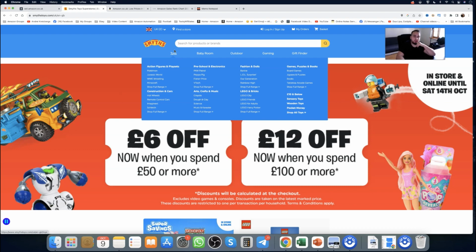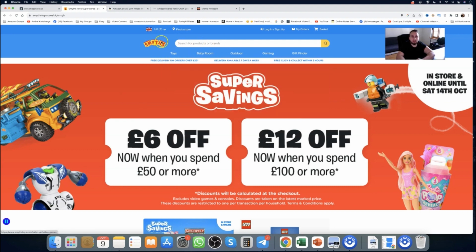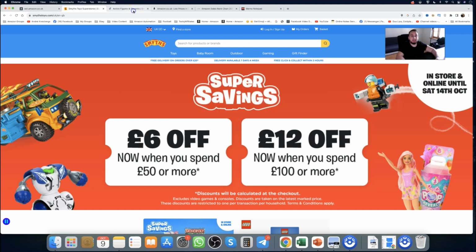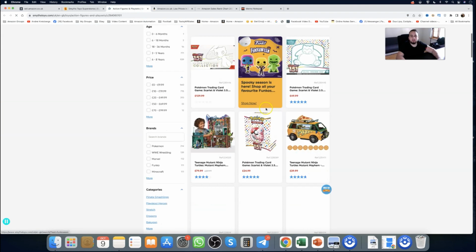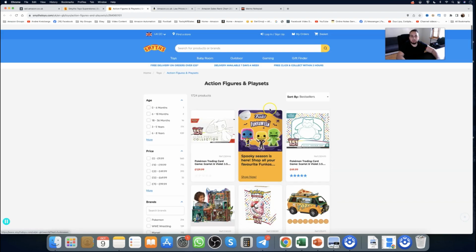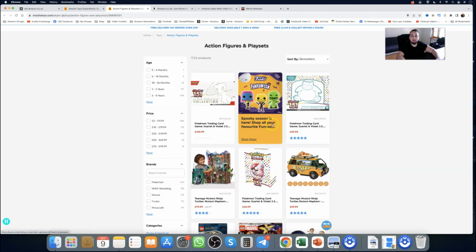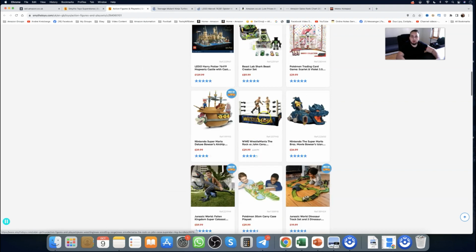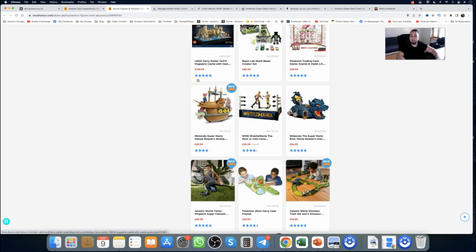Okay, guys, the next thing you want to do is go to Smith's Toys. It's one of the many online retailers that we use. Smith's Toys is one of the sites we definitely want to be sourcing from. And as you understood, it's all about toys. You've probably heard of this site, guys, if you're living in the UK. So yeah, go to Smith's Toys, and then here you can go to any section. I typically like to start with clearance, but we can go to action figures and play sets and take it from there and see what's actually going on here, okay? So right now, guys, just for the purpose of this presentation, we're going to start looking for profitable flip deals in the action figures play sets section. And I'm going to open up this Teenage Mutant Ninja Turtle set. We're going to open up absolutely random, guys. I'm not using any algorithms whatsoever.